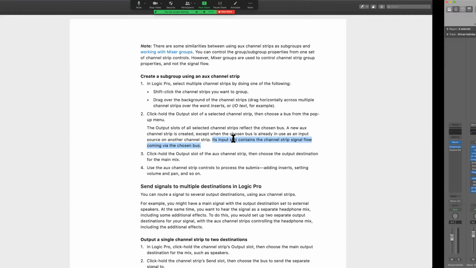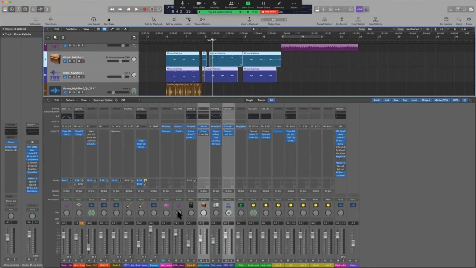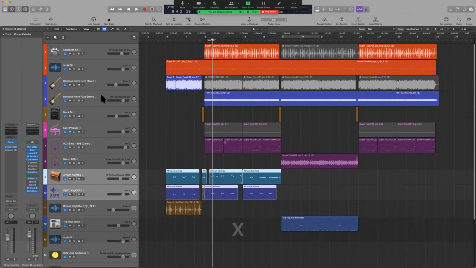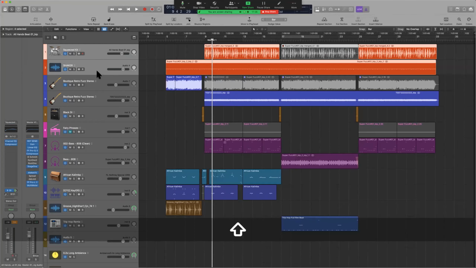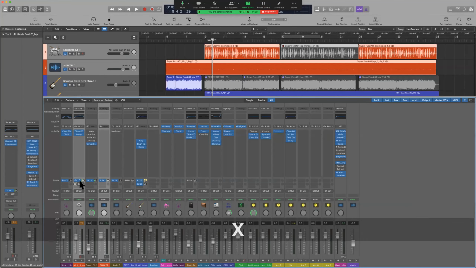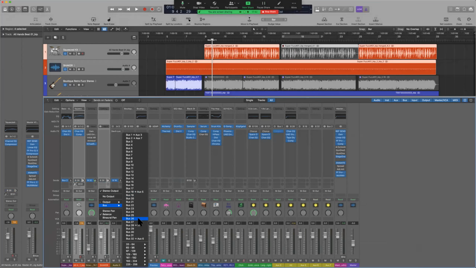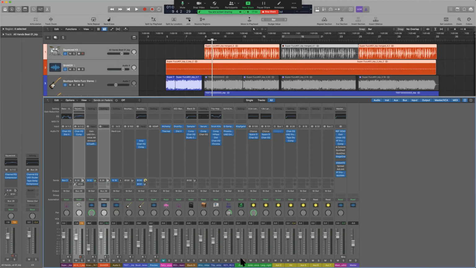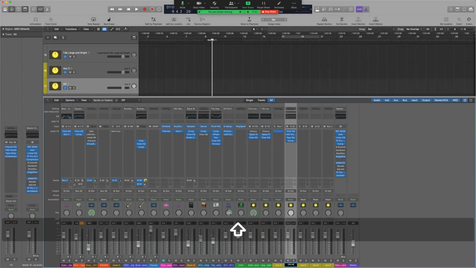Okay, so it's interesting. Now they're doing something a little bit deeper. I was kind of using it in parallel with these two drums, right? Because I was sending both of these buses. But here, check this out. What they're saying is take the actual stereo out and route it to bus 28. So I'm going to click here on the output. We'll go to bus and we'll select 28. And so this is in fact our drum subgroup. See how we're doing the routing here?